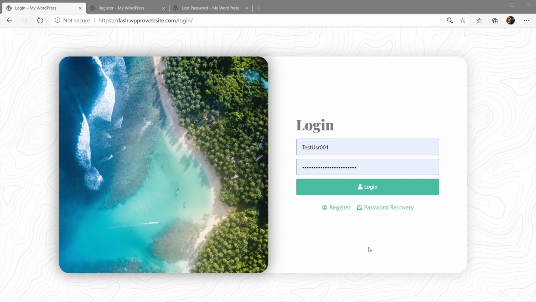Okay, so let's start by taking a look at what we'll be building in this particular tutorial. So this is our custom login page. We've also got a register link and a password recovery option, so we can log in here and we can set up where someone's going to be logged into based upon their user role. When they log in, we can set different redirection models for each individual user role, which is pretty cool.